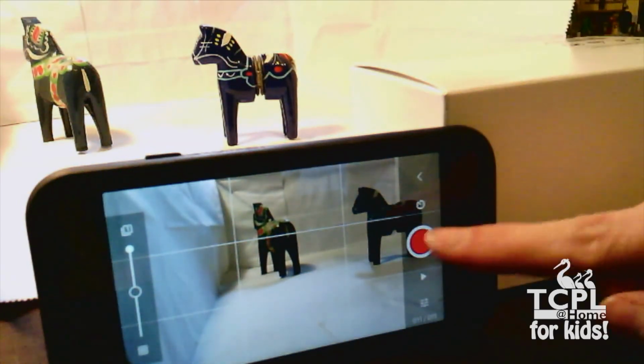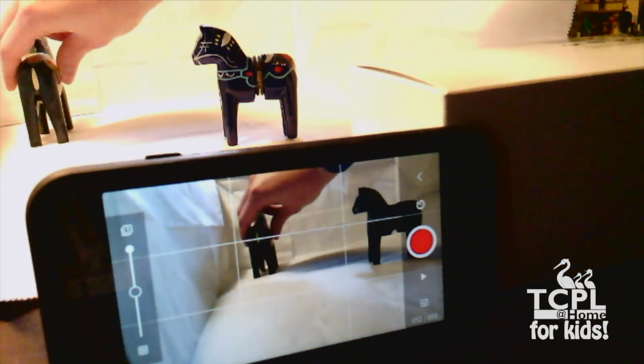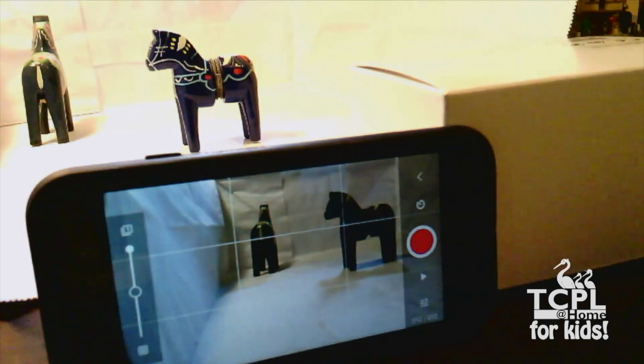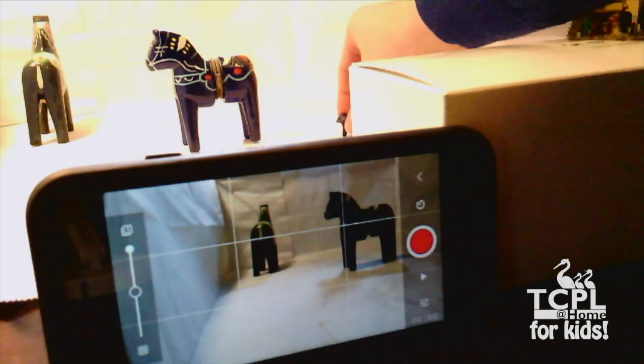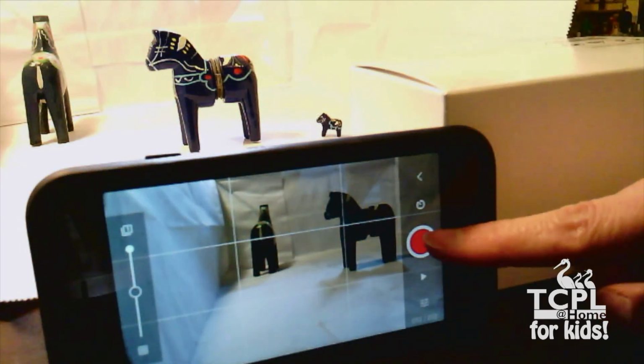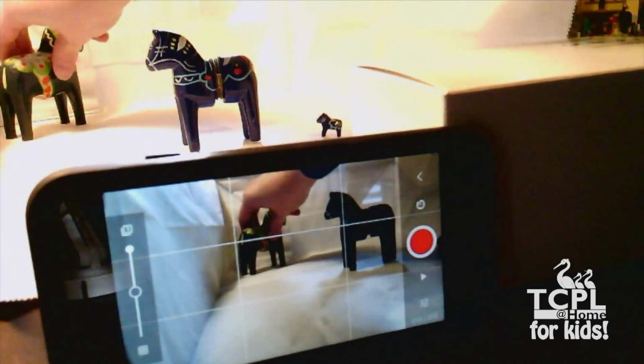If you have your own toys to play with, you can decide what you want to do yourself. Do you want to try and make an explosion? You could draw it on paper and add it to a shot when the explosion happens. Do you want to try and make things fly? That might be tricky. You'll have to use your imagination to figure out how to do that.